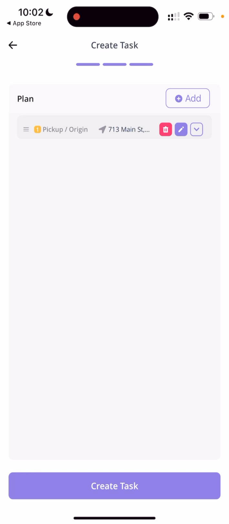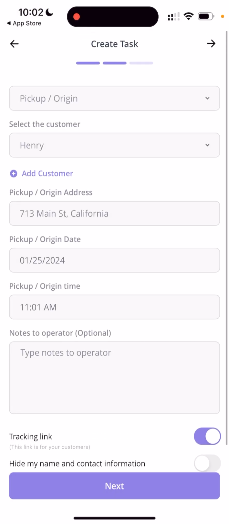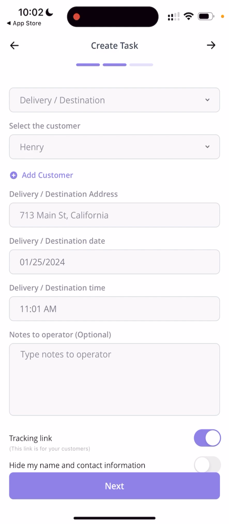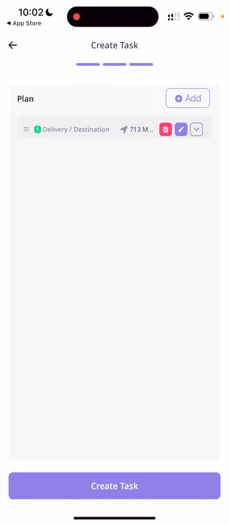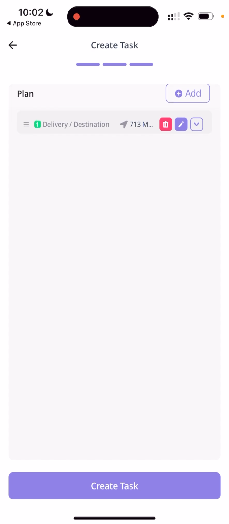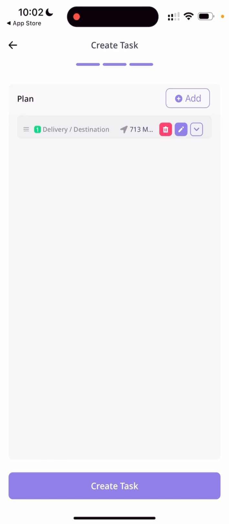Now once you do that, it's going to create your first pickup. Then you can add additional pickups or drops, or if it's just one pickup and that's all you want to do, or you can always edit this. We can make this just a destination, if we don't have a pickup. And once you create multiple pickups and drops, they will all show up here. And then you can even switch them around. You can click and hold this delivery, and then push it to switch to the bottom. Anyways, you can do a bunch of cool things with that. And then you create the task.